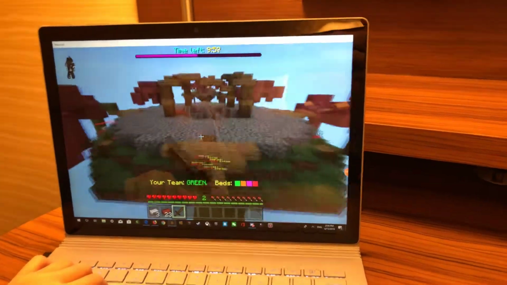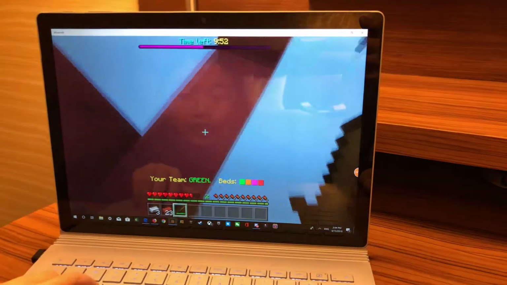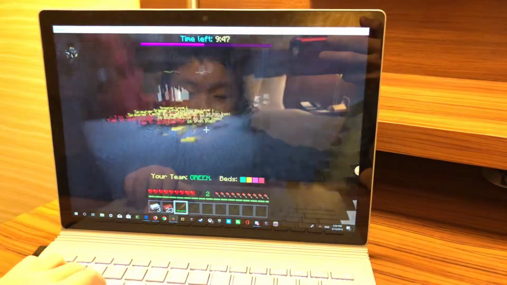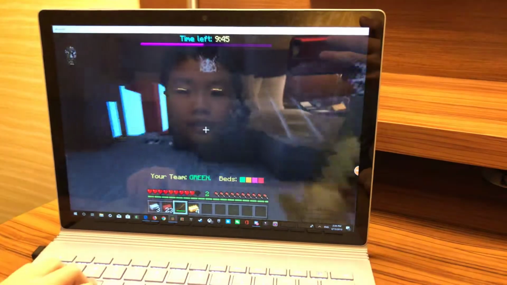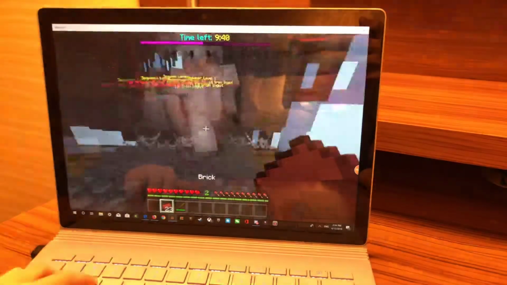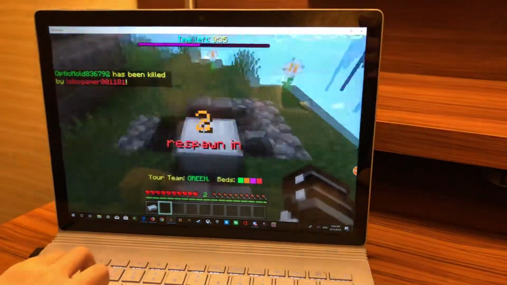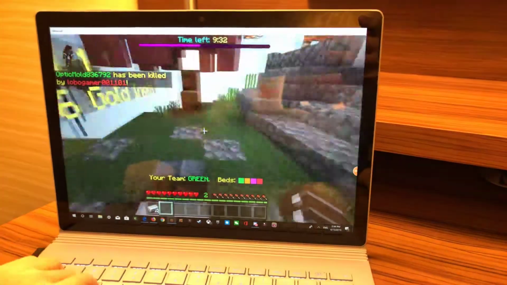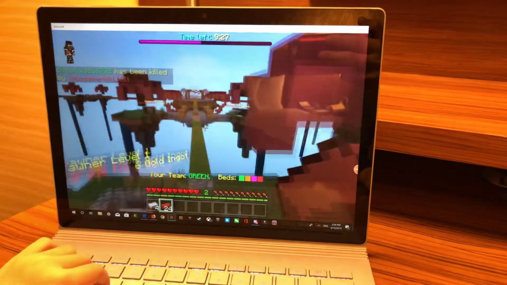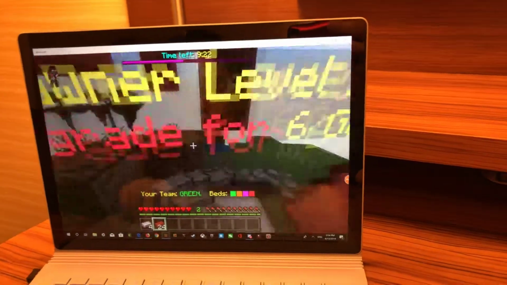Oh my gosh, he has good armor. Is that diamond I see? No, that's iron. Run. There, he got nothing. He got nothing. Where's my teammate, by the way? He probably logged off. I just need to get a lot of good armor and stuff and just go rush at them.